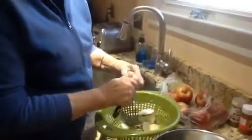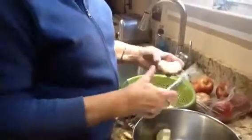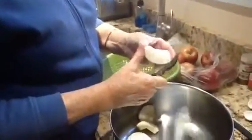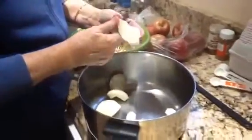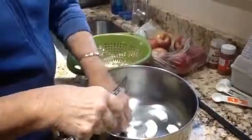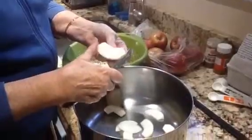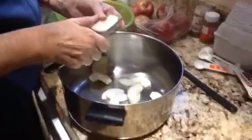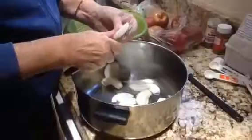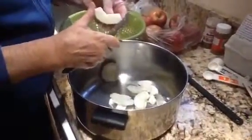I've used all my bowls because Thanksgiving is coming. I've used all my bowls for other things, so I'm using a pan to mix up the apples in. Okay, then I'm going to just slice it up. Kind of small, kind of skinny slices, but they don't have to be paper thin. I'm trying to conserve on bowls, so I just put the peeled quarters right in this pot.